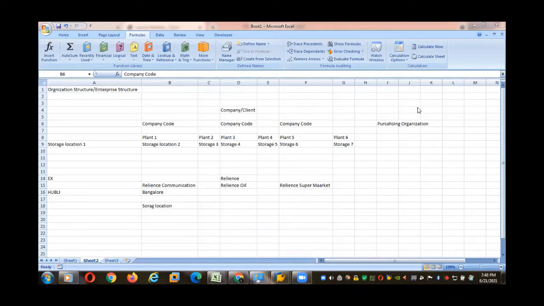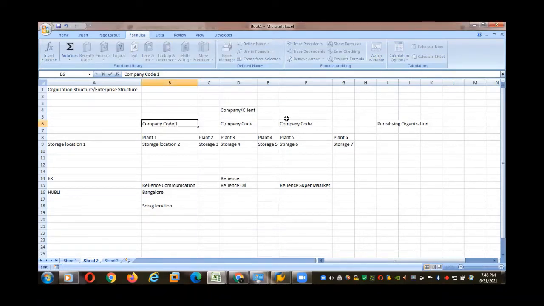And they will ask, is it possible to assign two company codes to one plant? Here we have company code 1 and company code 2. The interviewer is asking whether company code 1 and company code 2 can both be assigned to plant 1. No, that is not possible.